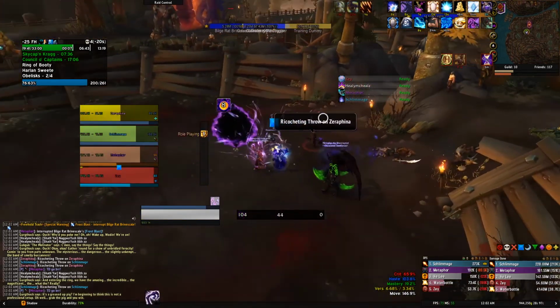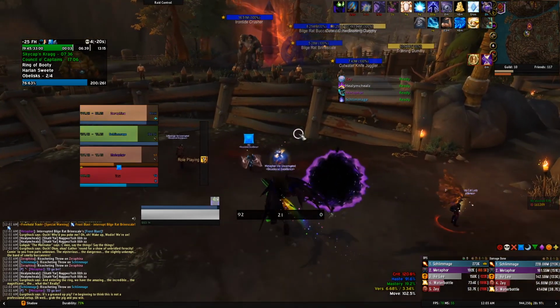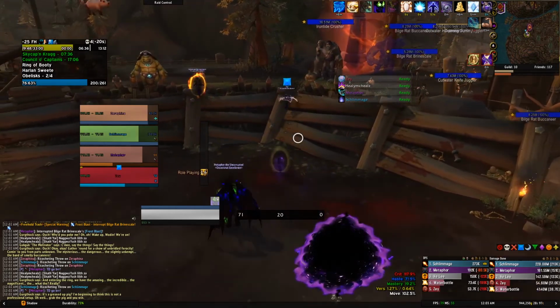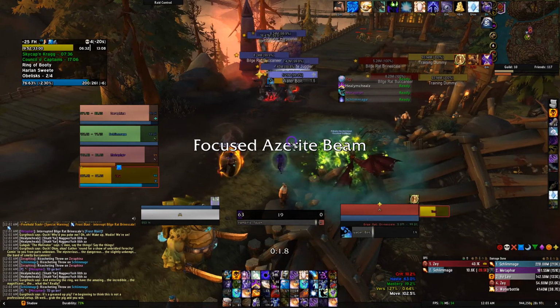Okay, so right here we're going to pull another big pack. We're going to do a two-pack pull, I think, with this Irontide Crusher and the guys at the end of this bridge. Actually, maybe it's just a one-pack pull.